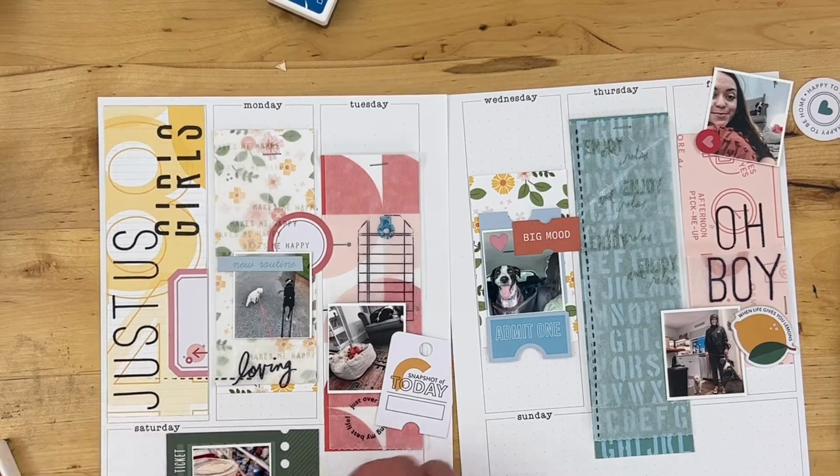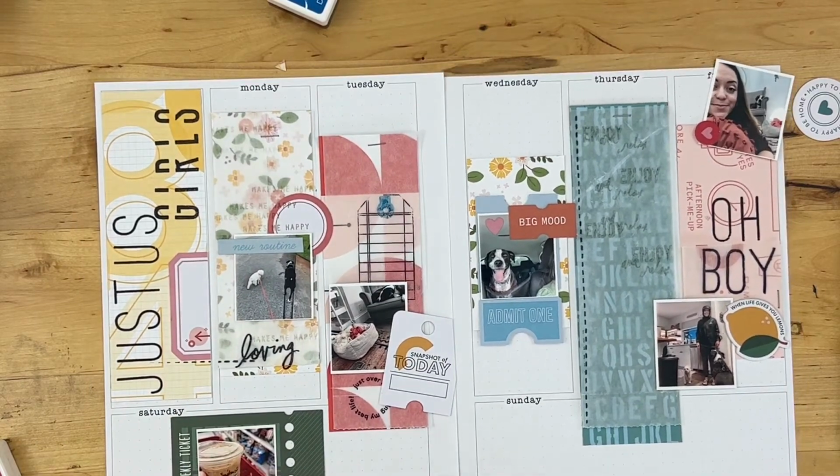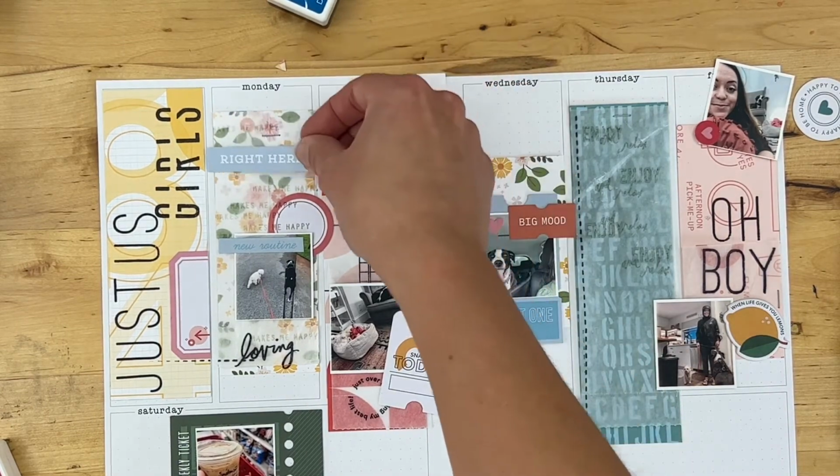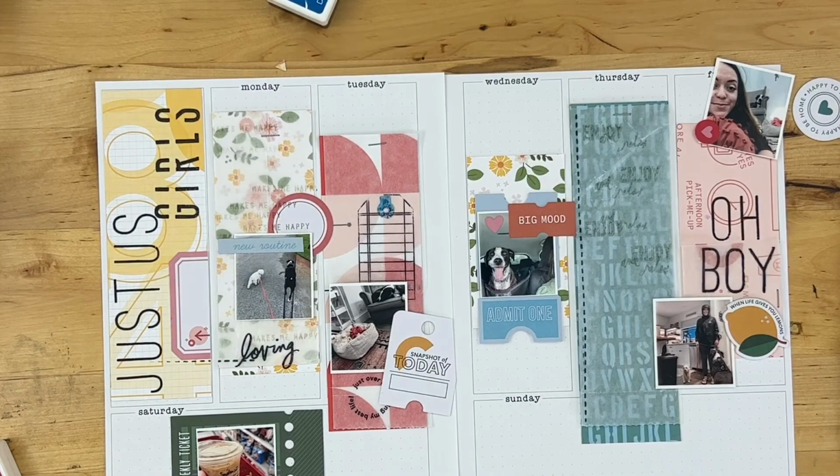So I went with a gray ink for that background, so it's subtle detail, it's there, but it's not going to overpower the photo, which I will be layering on top of the background shortly.